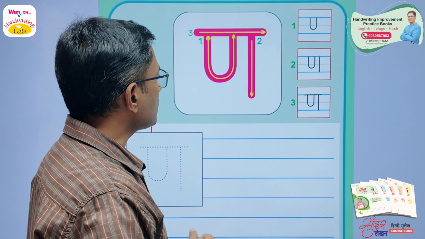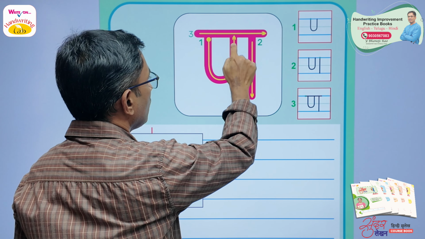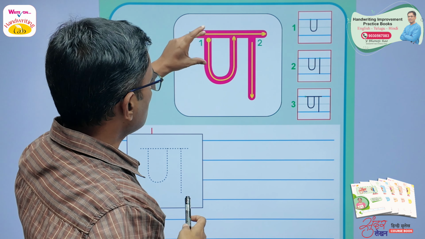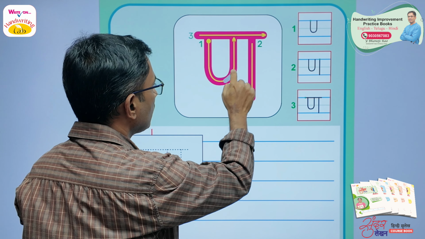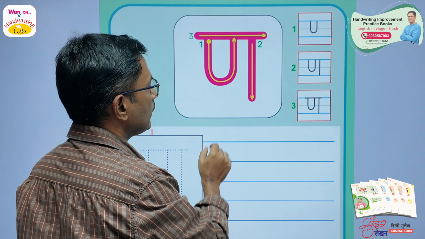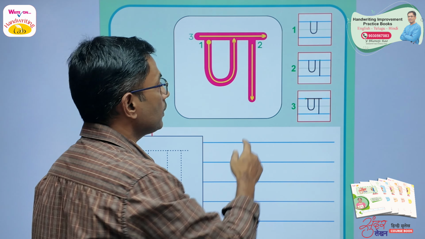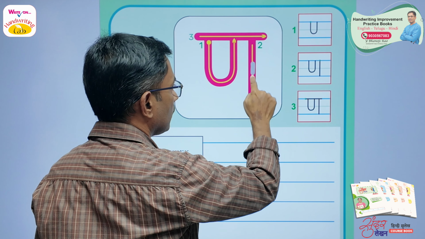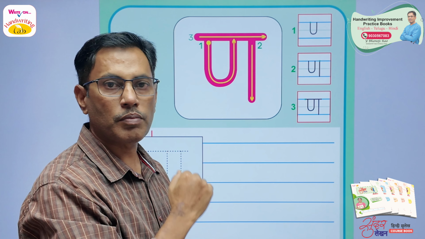Letter ana is made in 3 steps. The first step is like capital letter U. The major part of this first step is in the upper half. Only the curved part is made in the lower half of the letter. This part should not be made very long. Second step is a standing line. Third step is headline covering the entire part of the letter.